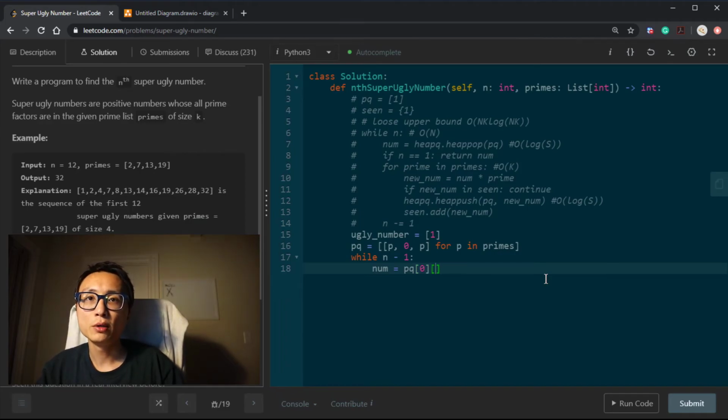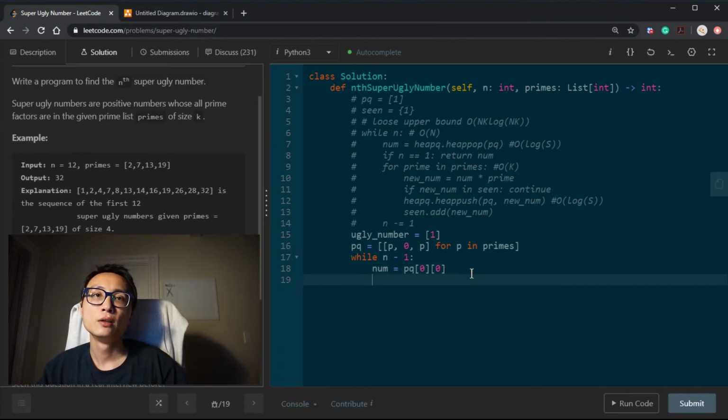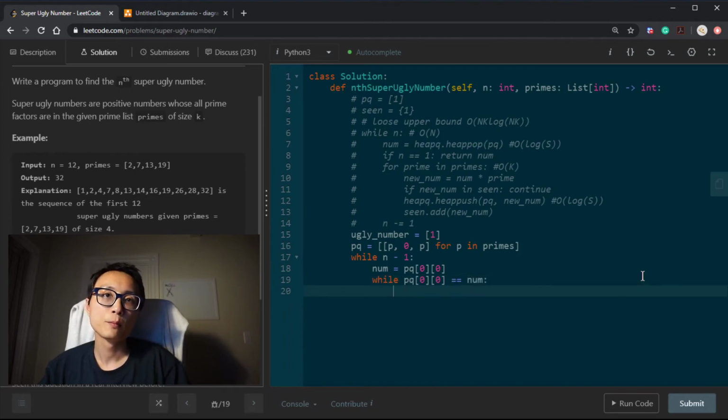We get the top element, and the first item in the triplet is going to be the ugly number. So we pull the nodes from the priority queue until the smallest is not equal to this number. We grab the triplet.